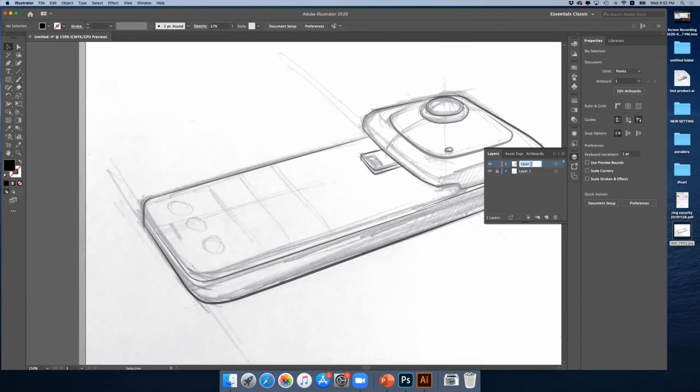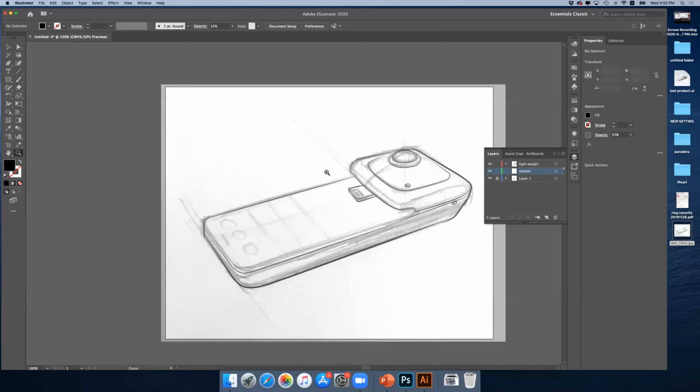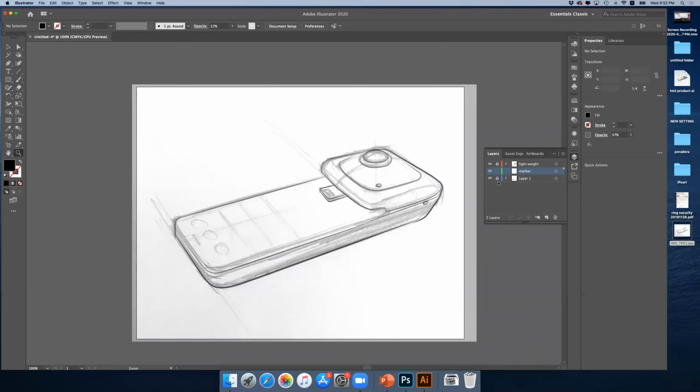And then this is a second layer, maybe just a different line weight. And now we are going to create another layer. I'm going to put it between the first layer, the drawing, and probably I would call it a marker. We are going to apply the marker stroke. So before we apply a marker stroke, I want to lock this layer too. So now we cannot choose any lines because it's locked.